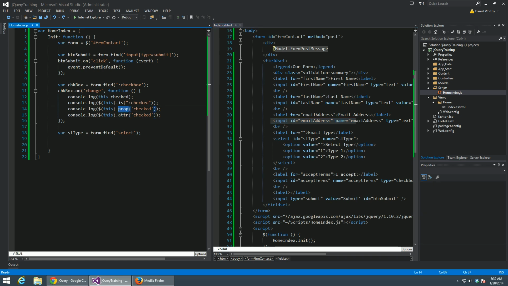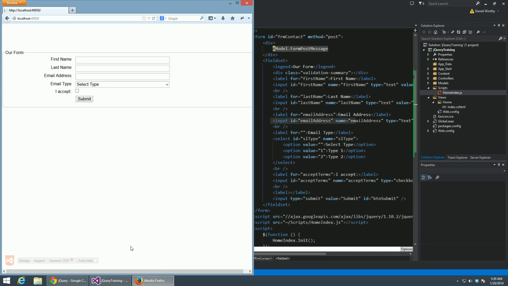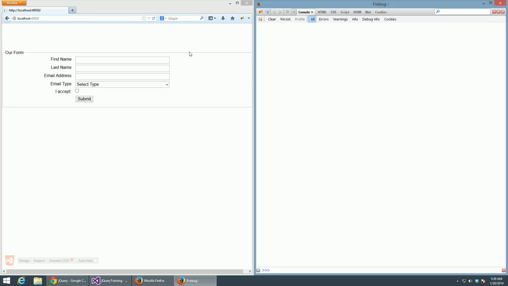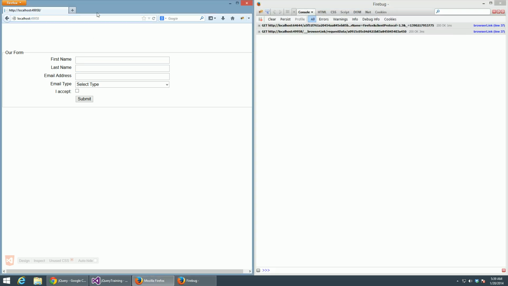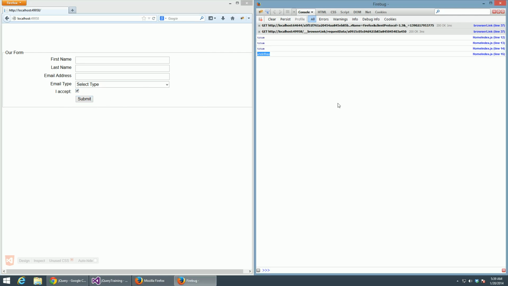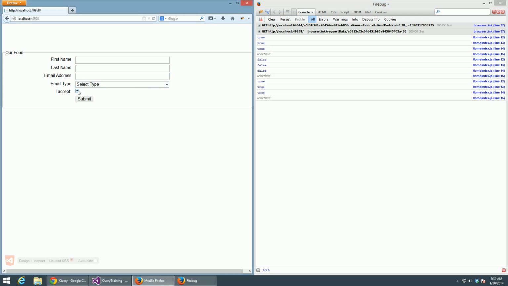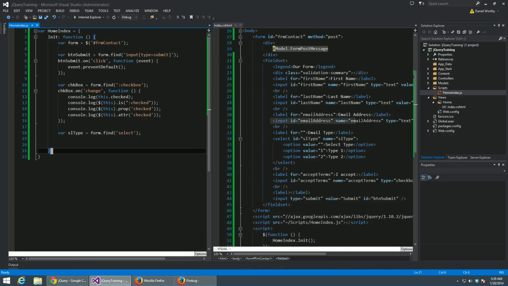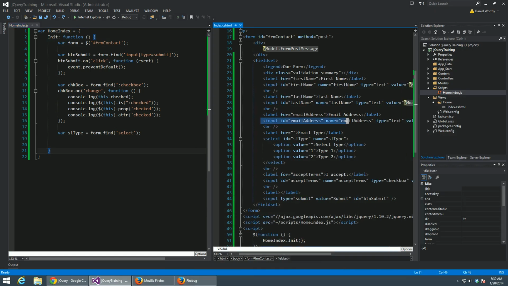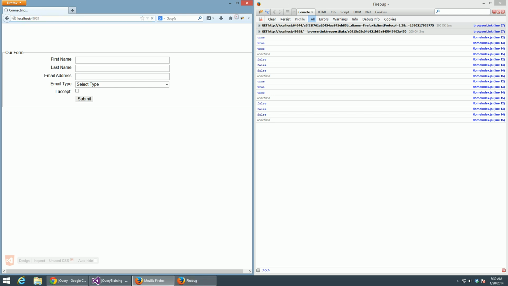The property is the JavaScript side of it, so it can act differently based on it. We'll fire this off and see what we get. We're going to click it and check, and since there actually is not an attribute of checked equals checked on the HTML object, it's always going to return undefined, or the equivalent. It's essentially the equivalent of null. So we're going to add checked equals checked. Now this sets the initial value of the checkbox to checked. Well, it's supposed to.